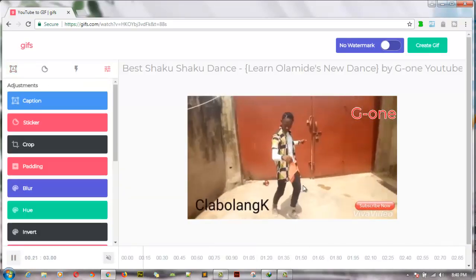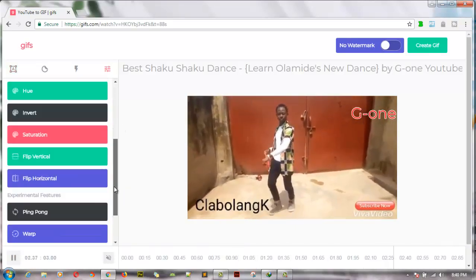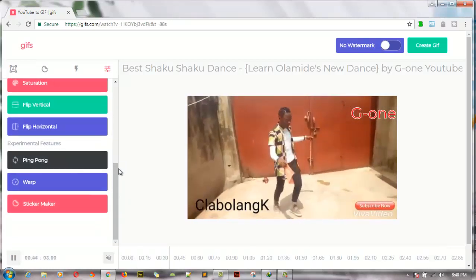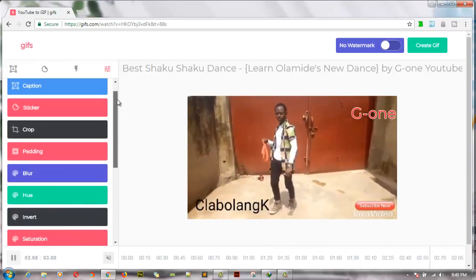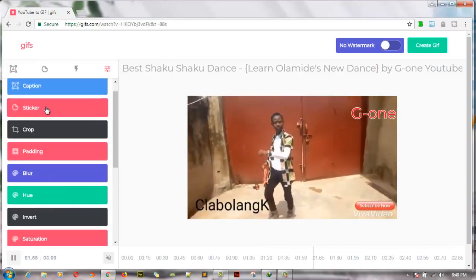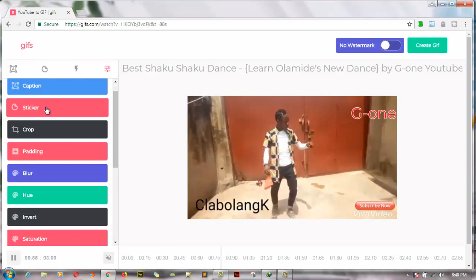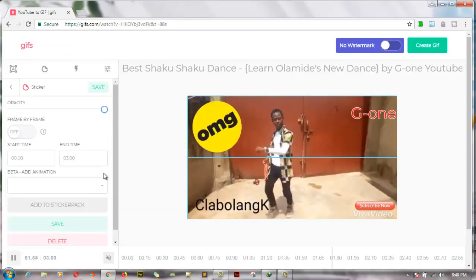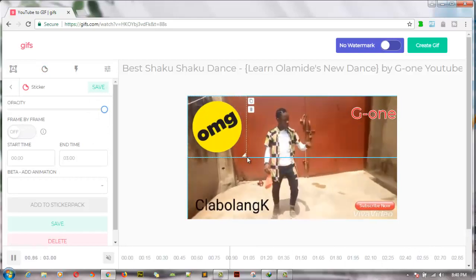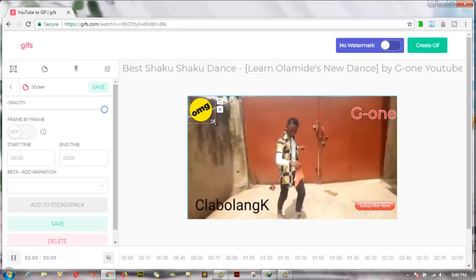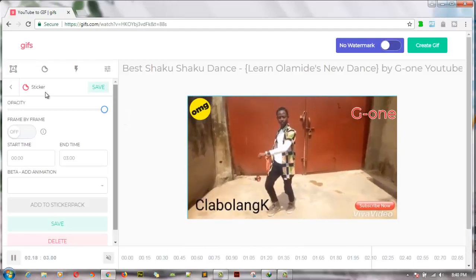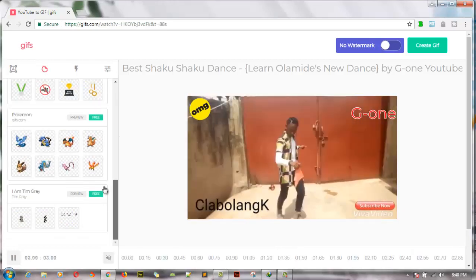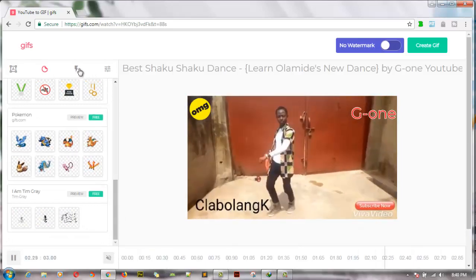You can delete it, and once you are done adding whatever you want to add, I don't know why the sticker did not add. Oh, sorry, I did not close it very well. Alright, this is the sticker which we want to add, and once you're done, just save your work and then download it.